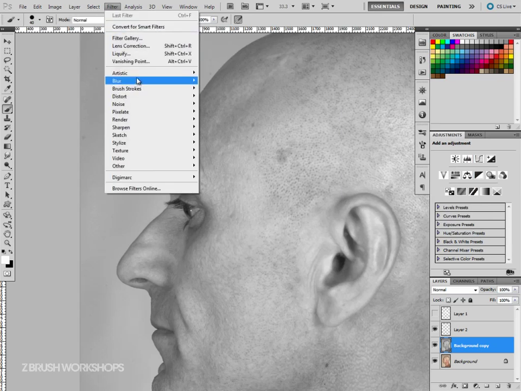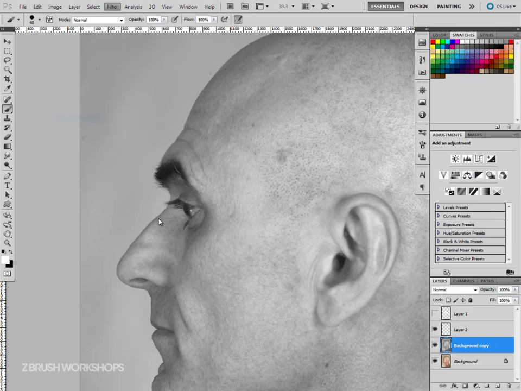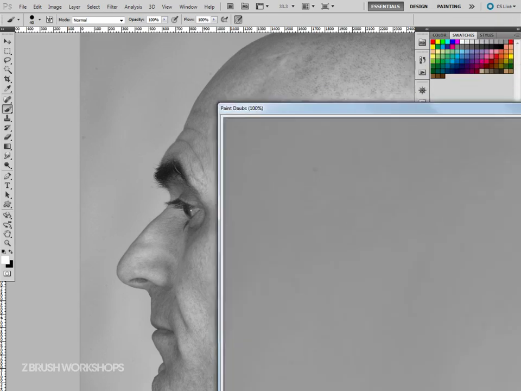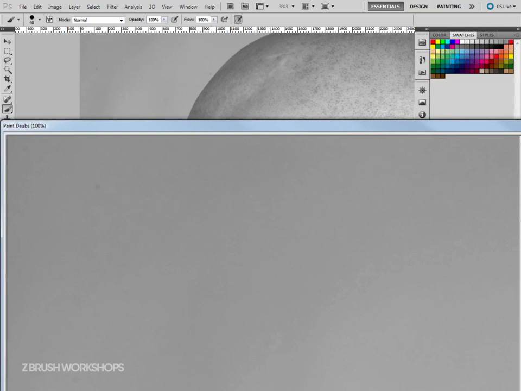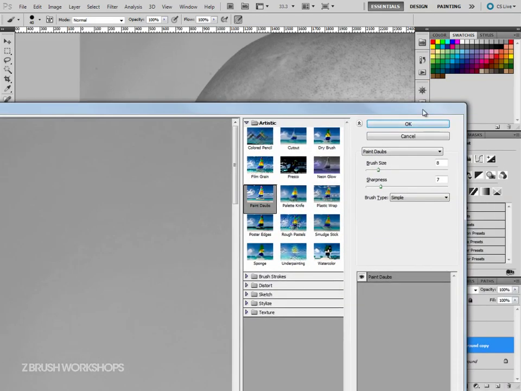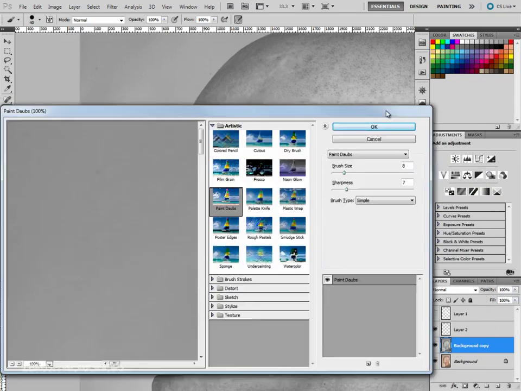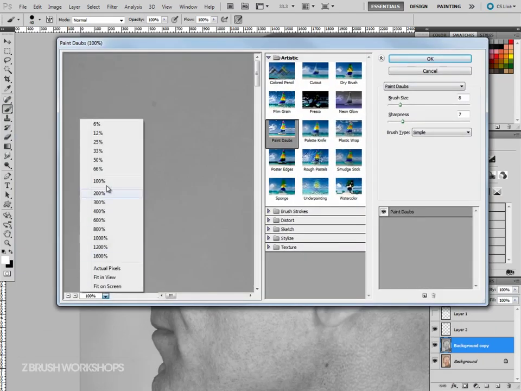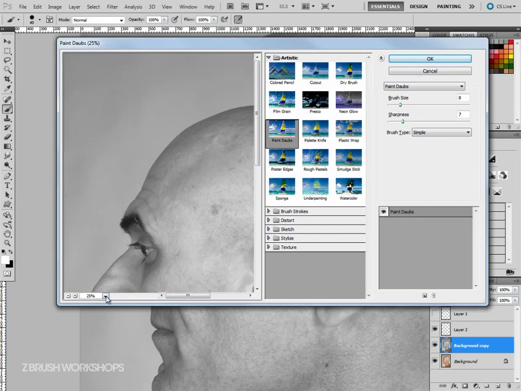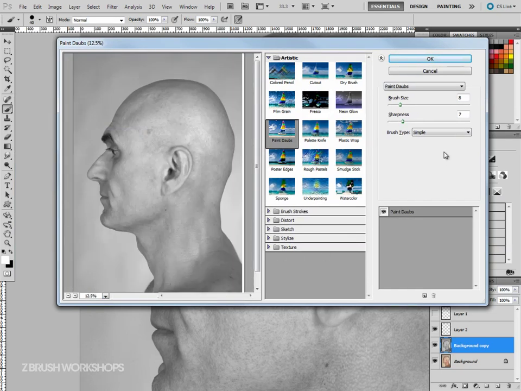But let's see if we can go in and use some kind of artistic tool to simplify things. You can always use something like paint daubs. Give it a second to load. Let's move it on over to my other screen. And we're going to look at that at something like 25 or 12%. Brush size.